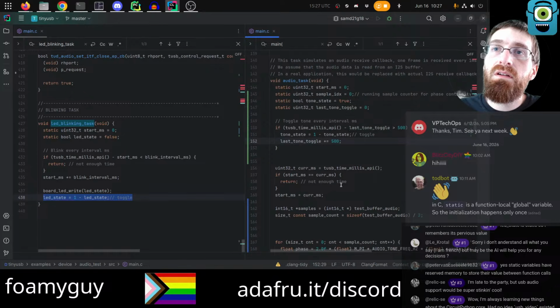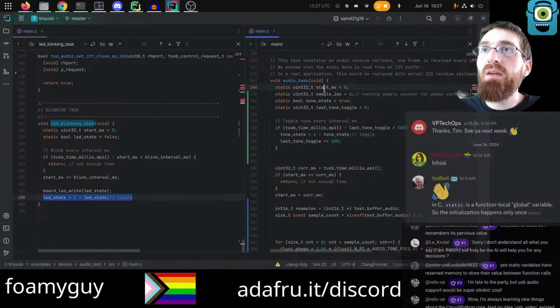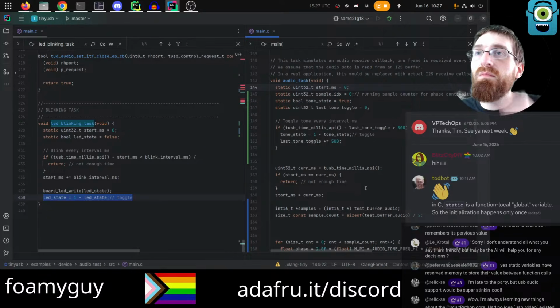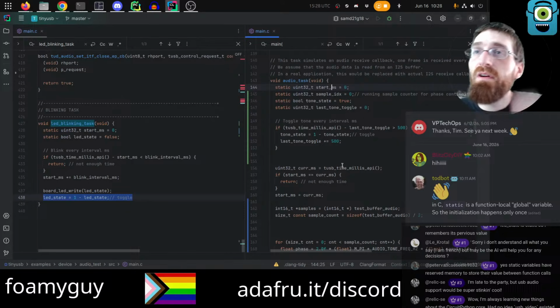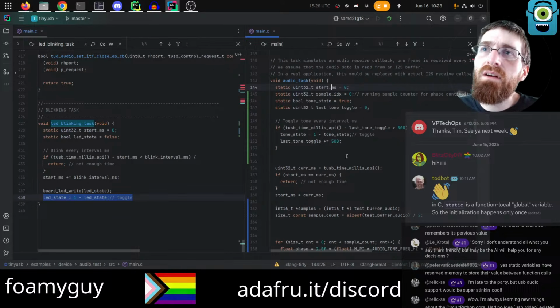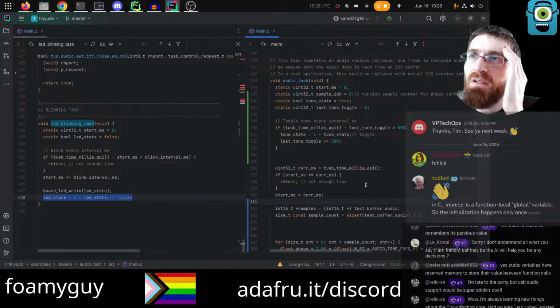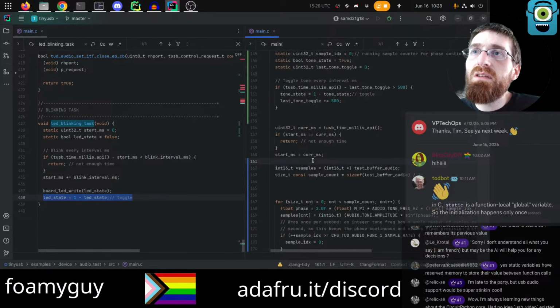Oh, I probably was wrecking that before by changing start MS. Yeah, I think we probably should not have ever been trying to use the same variable to track the toggling of the tone, because this is also being used to track the timing of something else. And I bet that's why we didn't actually get any audio. So this should toggle tone state for us.